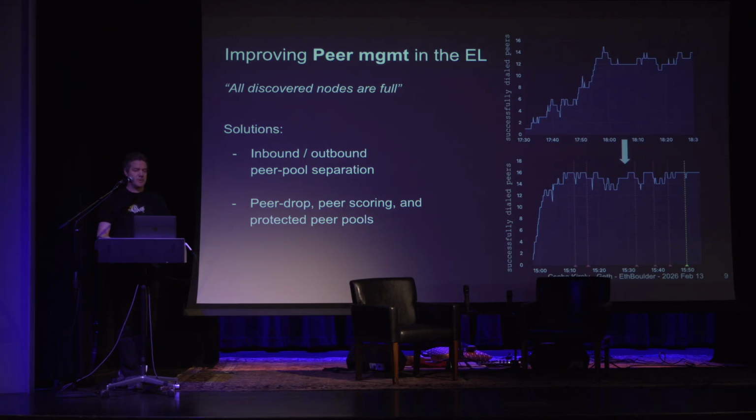So inbound, outbound, peer-to-peer separation, that was already there. And then we are adding new ones. What you see there on the curves is how we have been speeding up this process in the last year. This is not in seconds; the time scale is not 20 seconds here, but here we are in minutes. And you see, to ramp up a node, it took 30 minutes before, and now it's basically in 5 minutes that it's ramping up to full capacity.